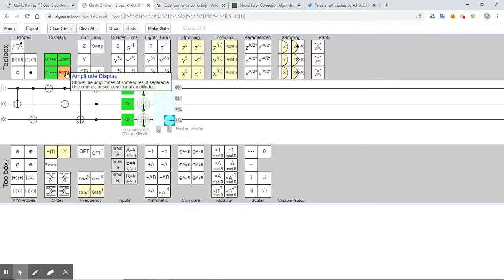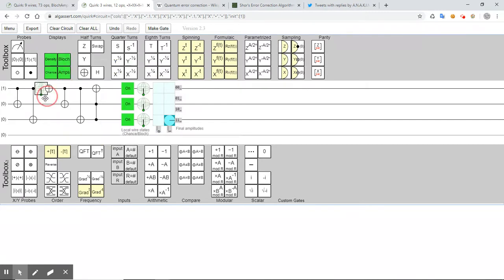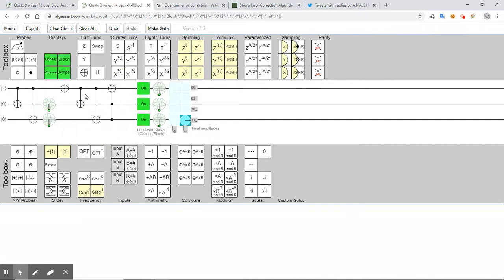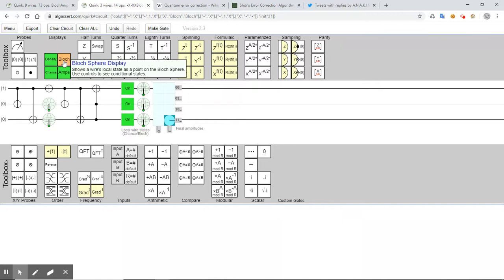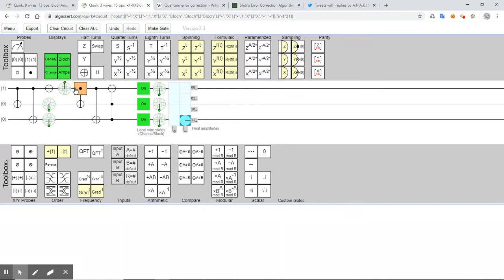So this one will basically flip these two qubits to one as well, right? And then what's going to happen here is, let's assume that this gets flipped, then this is going to be now a zero, right? And so this zero makes these two gates not take place, but then this last one basically self-corrects and puts it back to one.